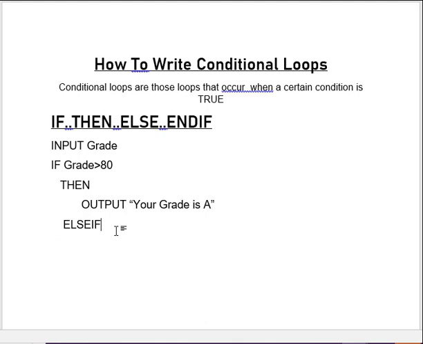Or you can even show the condition over here: if grade is greater than 70, then another spacing, and enter, and another indentation, output: Your grade is B. And now we are just doing this for 2 grades because we are just learning at this point.